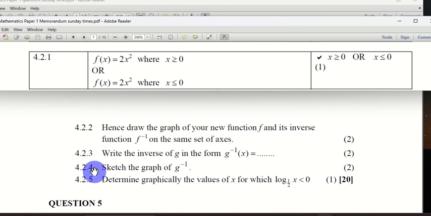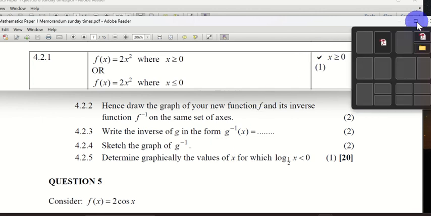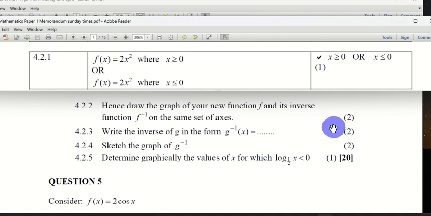Hence, draw the graph of your new function f and its inverse. So we're just going to finish up with these questions now. You don't have them on the page. Alright, I'm going to leave this here on display. You can write it down and then we just finish off, and then I would like to thank you for the session. This is the last part of these questions. I remind you to do questions number 2 and 3 on your own, and then I will see you.